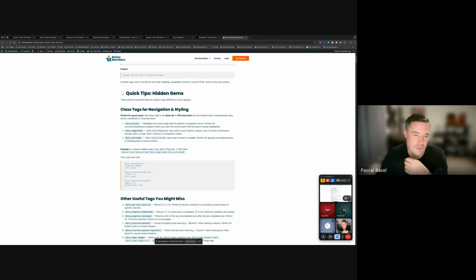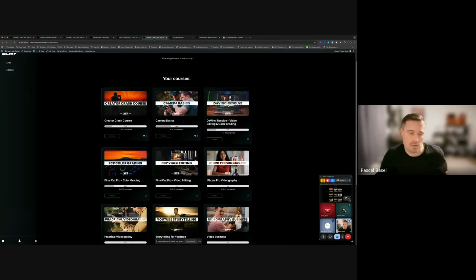I think it's self-explanatory. If an element, a post, is completed, then it adds the completed class, and unlocked adds the unlocked class. So completed is for progress tracking and unlocked is for drip. So you can even style that differently. So BricksMembers also helps you with styling. It's not only the raw data, but even some more.